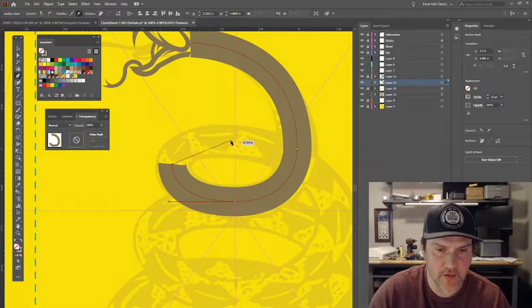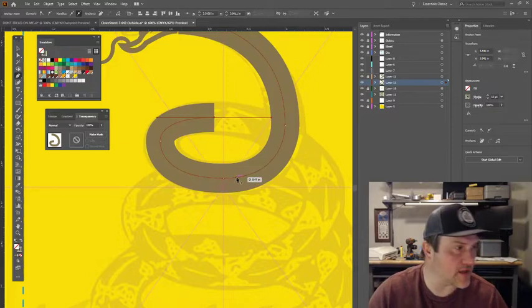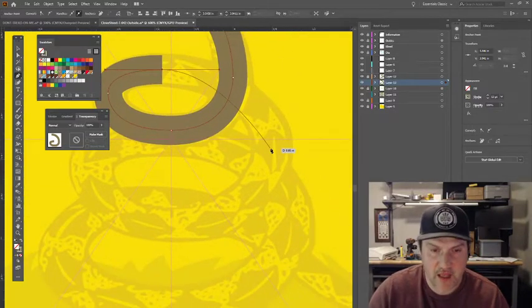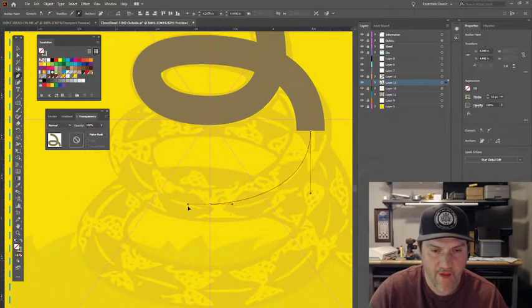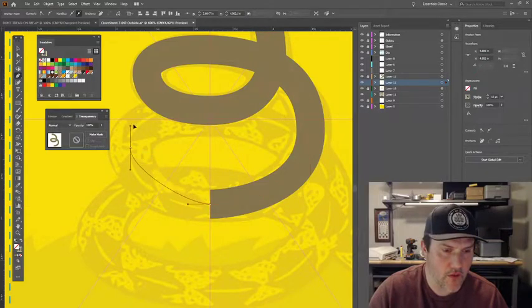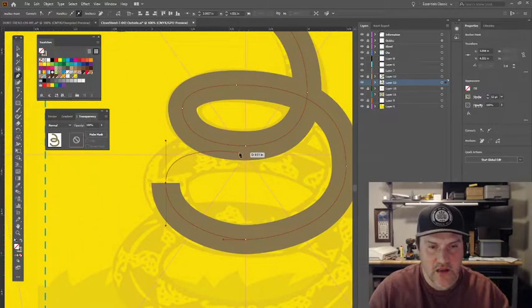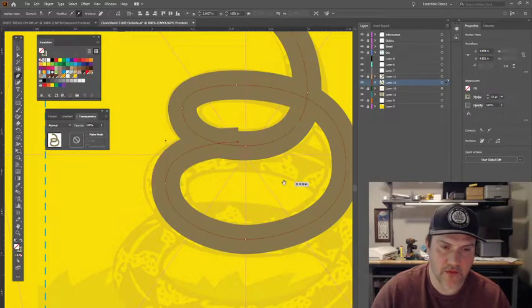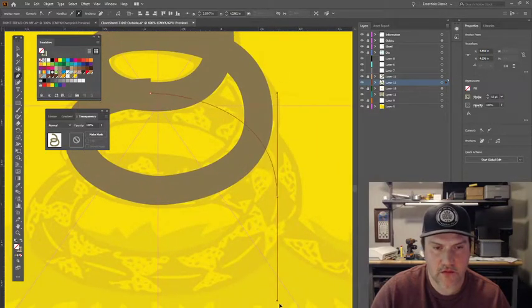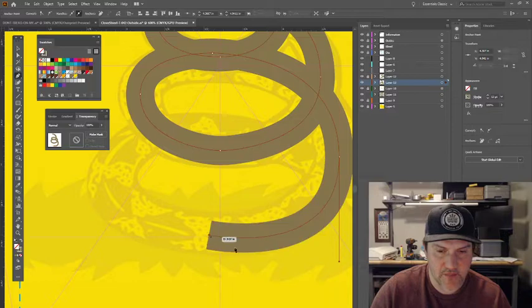I'm just going to start drawing it around here, trying to find the apex of the arc. See, I can already tell that I need to clean that up a little bit. Come down to the apex down here of the arc. There we go. Like that. This one kind of goes behind. We'll have to work on this in a little bit. Maybe right there. Maybe right there. Come down to here. Looks like I need to come down a little further. And then there's the apex of that one.